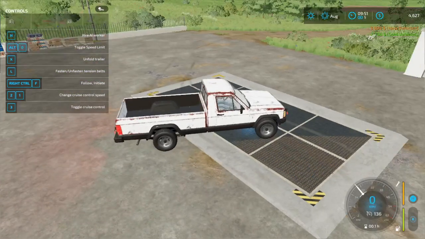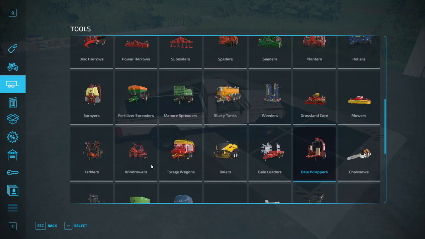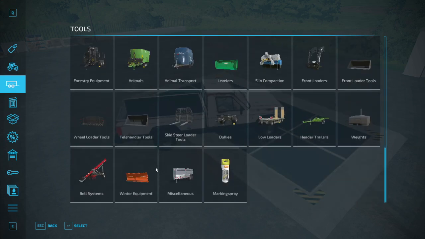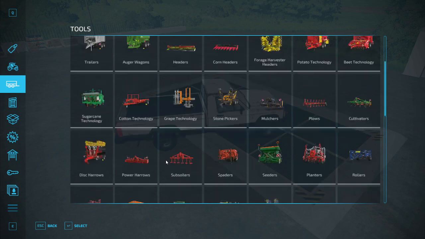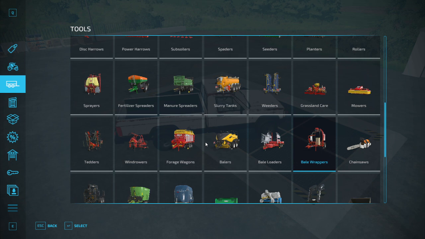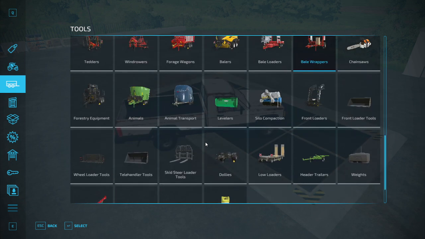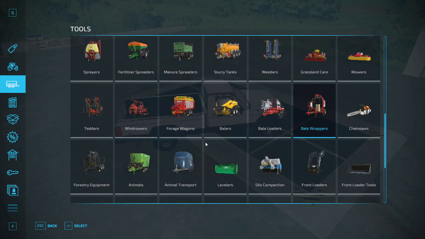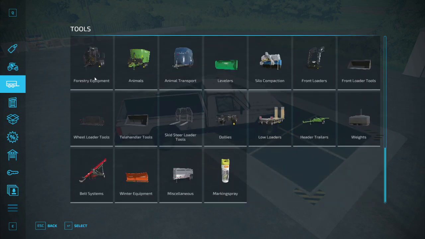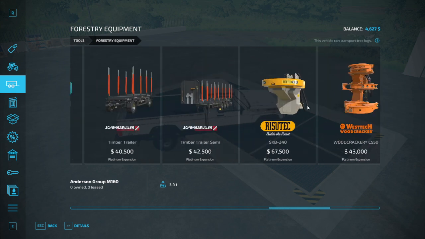So, let's buy... Ooh, we probably should have bought that trapdoor. So, what do I want to do? I don't know what I want to do. This is so hard to figure out. Forest. Where's forest equipment? Forest. Do I not have... Oh, like that. Okay. So we have 18,000 for that.